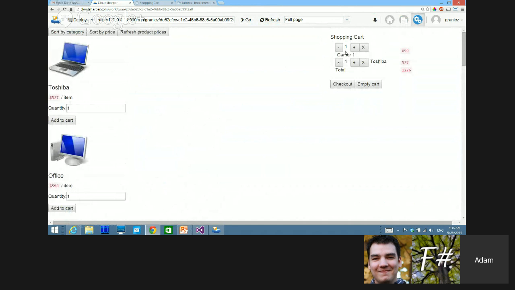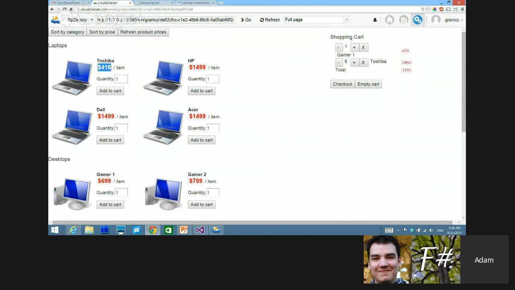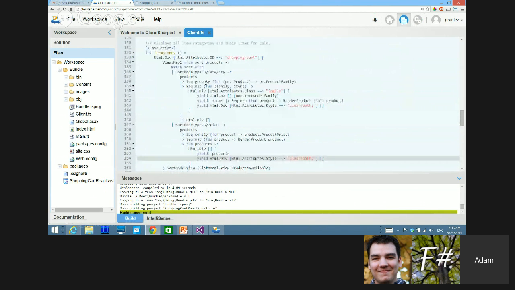So as you can see, my cart is incrementing, and every time I refresh the product price, items change, and the shopping cart updates. If I go back to the category, the only item that should really change in price is this one. I think you can see that that's the only item changing price. So this model actually works beautifully once we connect the reactive variables to the reactive DOM, and then use functions like view2, which allow us to take whatever part of the model we have and map it to a visual representation using the values of the collections or the variables being observed. And in this case, we are observing the products and the sort mode, and reacting accordingly by rendering.